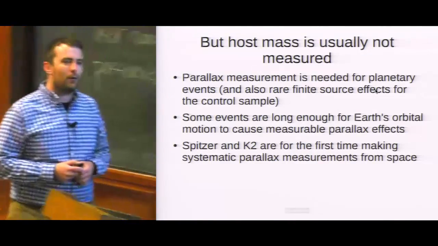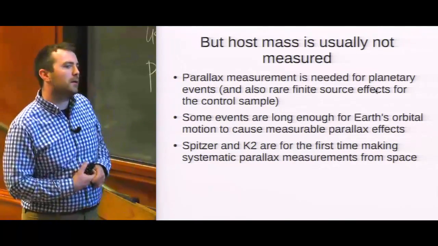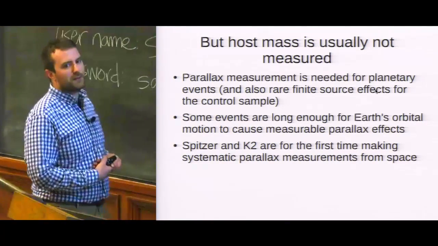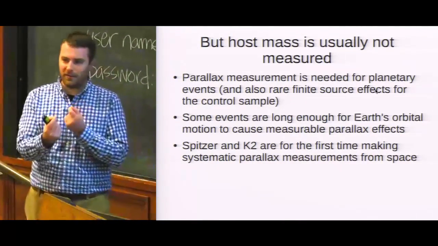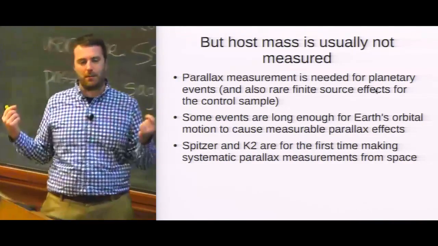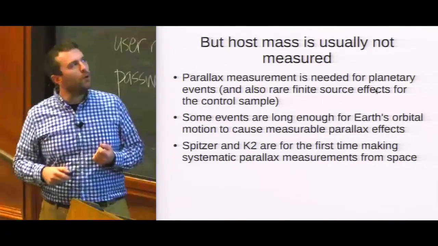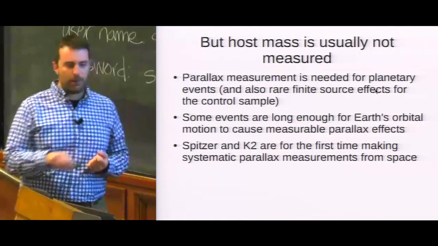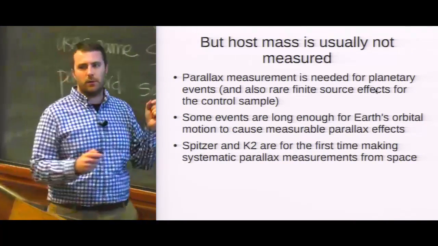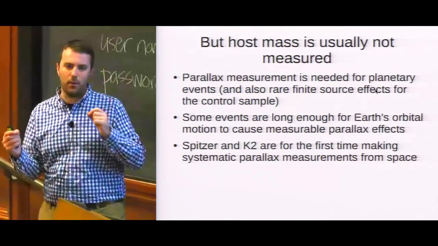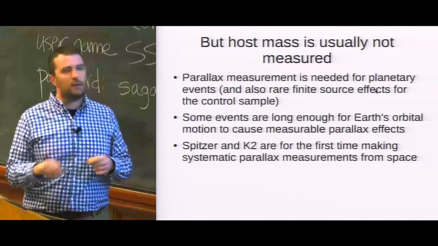But unfortunately, we don't always get the information on what the mass of the lens is. Often it's dark, and even if it isn't, it's completely coincident with the source star and can't be resolved. So you either have to wait a very long time for them to separate, of order 10 to 20 years, or, if you have a long event, you can use the motion of the Earth to get a parallax. I won't go into the details, but that can give you some information on the distance and hence the mass.